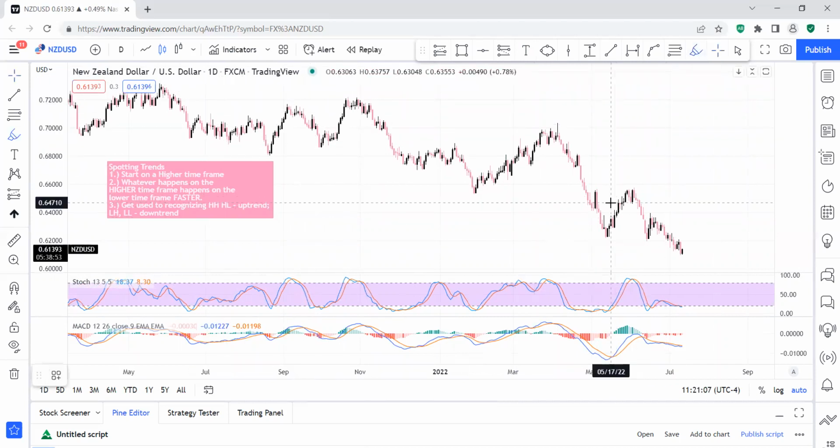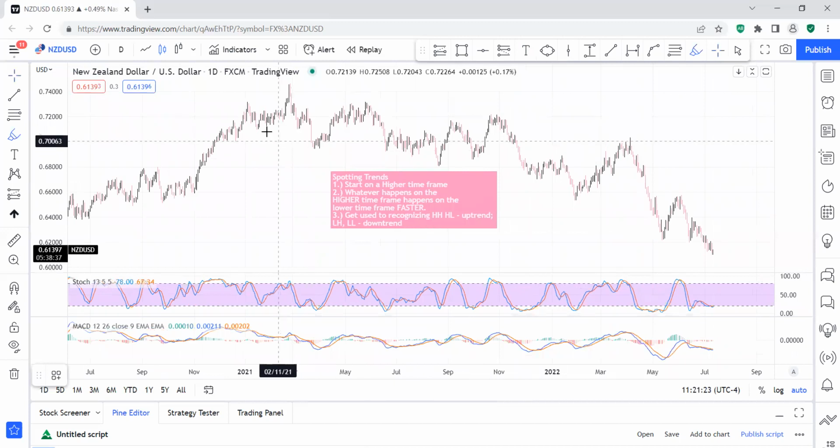I'm going to use my highlighter tool, and I'm actually going to start at this point because this is almost the highest point. I mean, obviously I can go a little higher, but I'm just going to start right here. So this would be what we will call the breakout of this little ranging point.